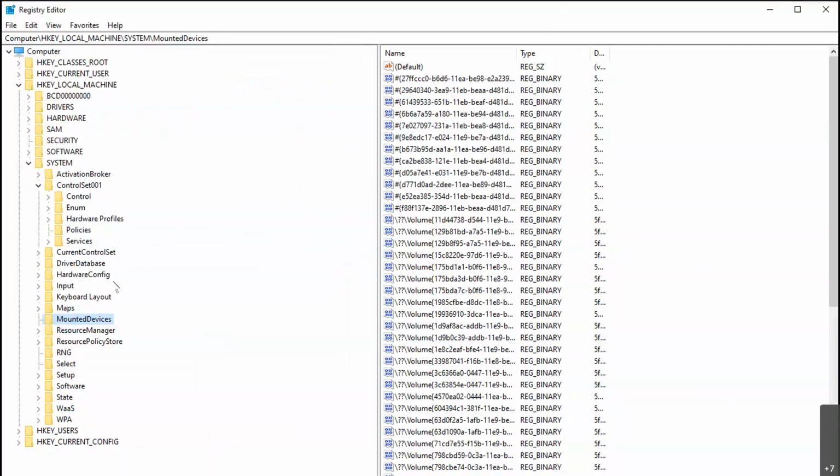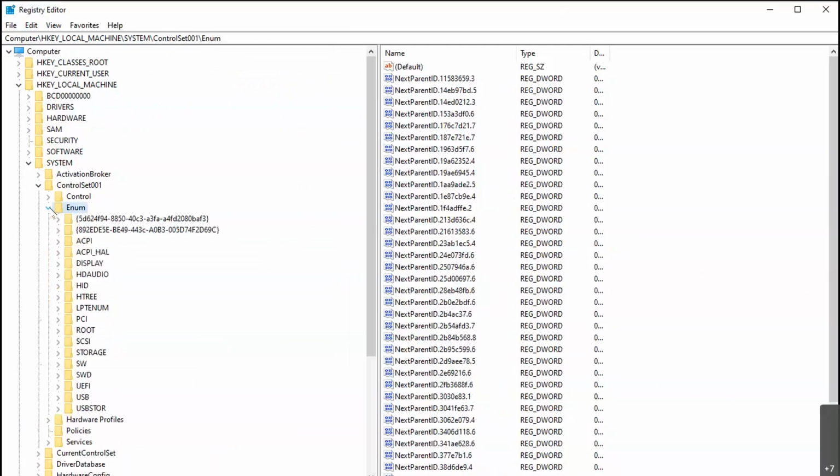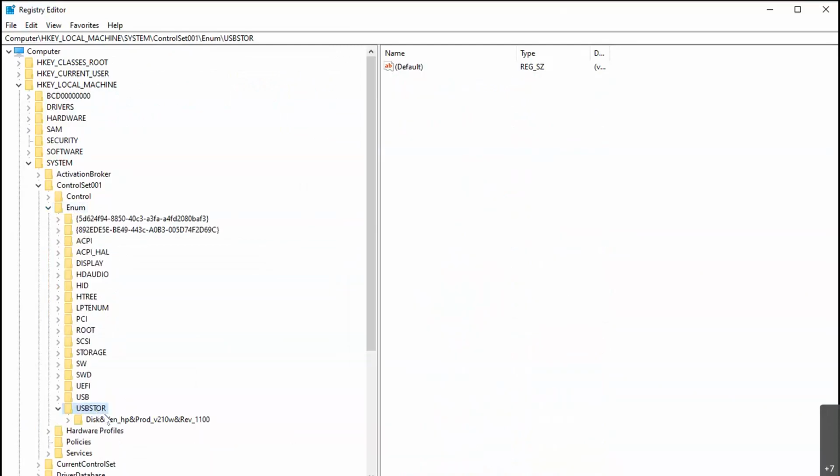In my case, it was the HP pen drive, V210. That same name needs to be searched in the document which you have saved. The exact date can be verified from these two locations.